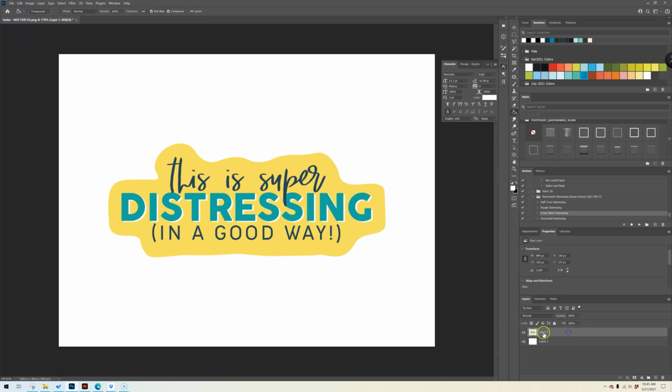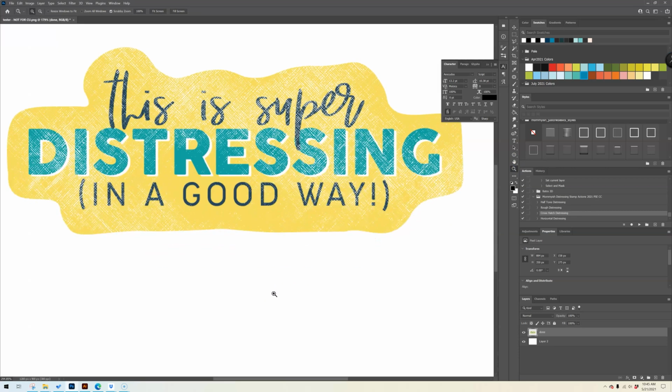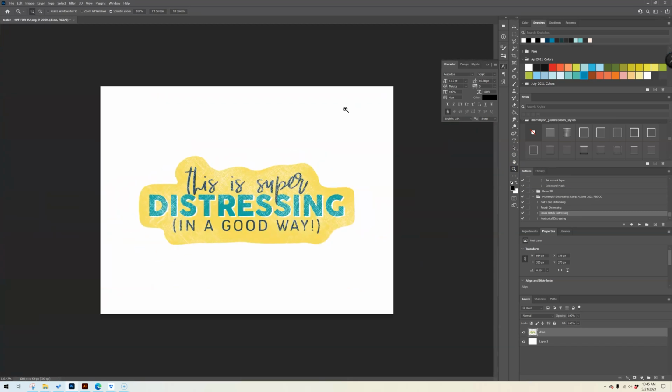All right, I'm going to make sure here that I have my layer selected, not the background, but the foreground, the element itself. And this is crosshatch. It took me a while to get this one exactly the way I wanted it, but when I finished, I just wanted to make like a farm fresh sort of, I don't know, something about that effect. I love it. And the last one, which is a horizontal distressing, which I thought might work really well. If, let's imagine you're putting an element over a wood texture, it would be kind of a quick way to give it that grain look.